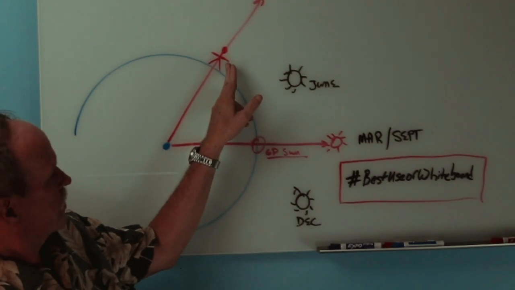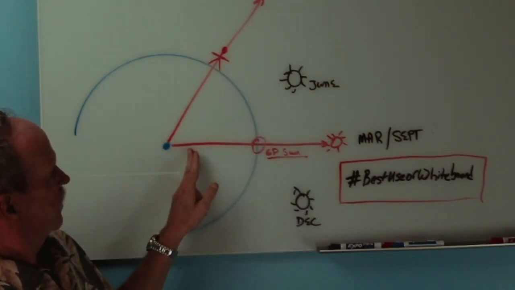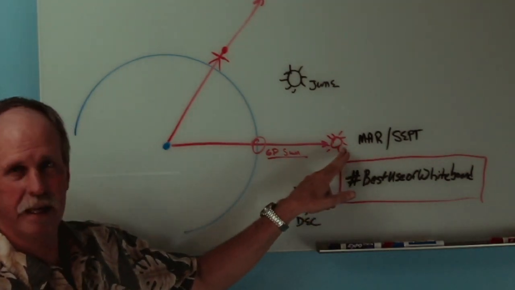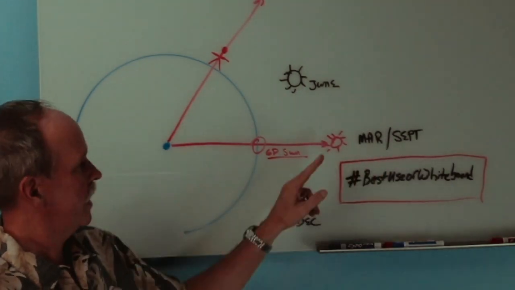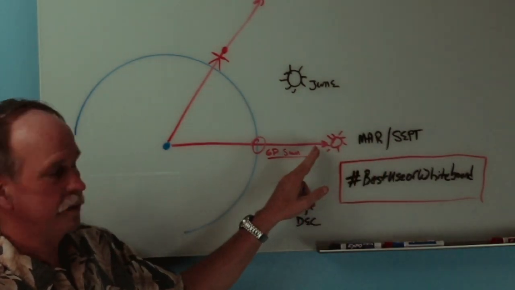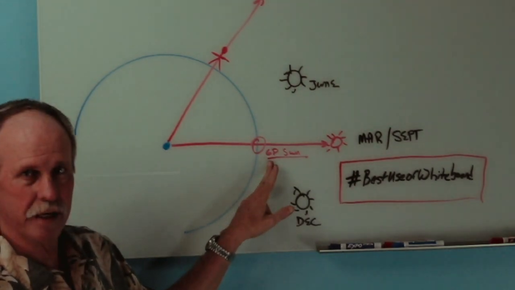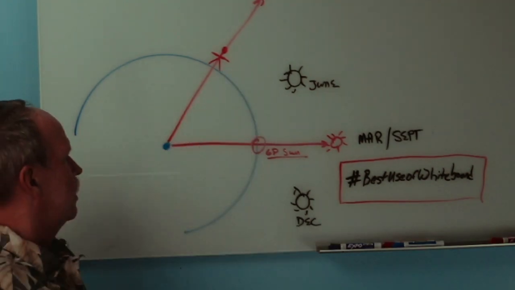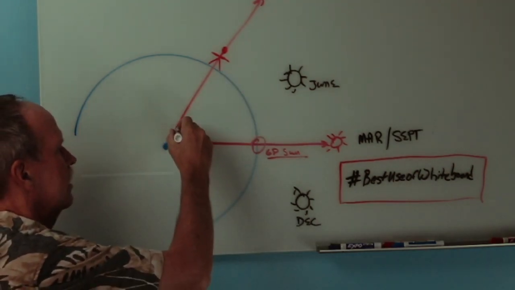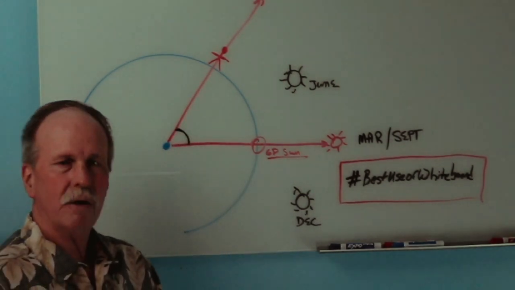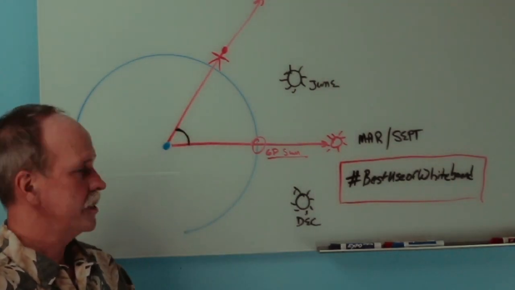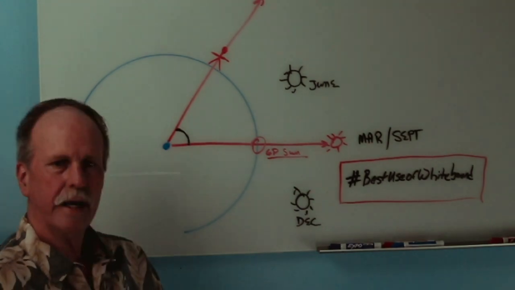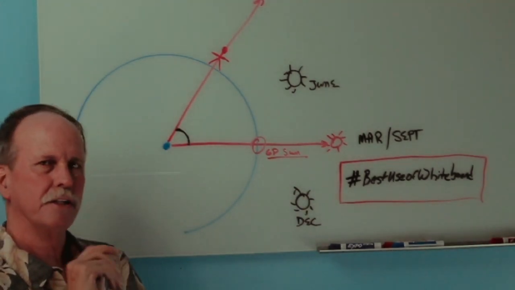Now, here we are on the surface of the Earth, and we'll make this the equator. Now, for simplicity's sake, I'm going to put the sun out at the equinox, which we see in March and September, and it is directly over the equator. So the geographic position of the sun will be on the equator. So what's our latitude up here? Well, the way to find that latitude is to look at that angle right there. That angle will tell us what our latitude is.